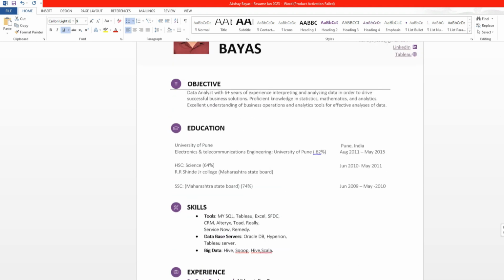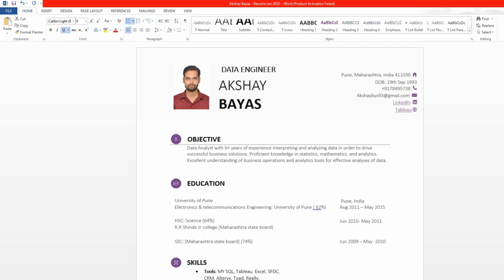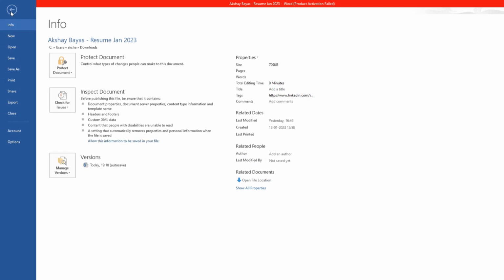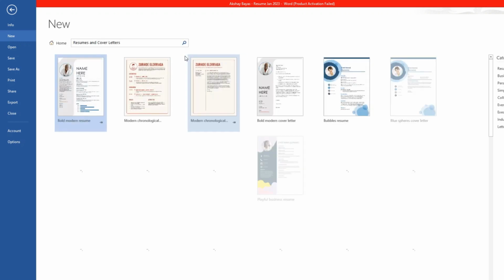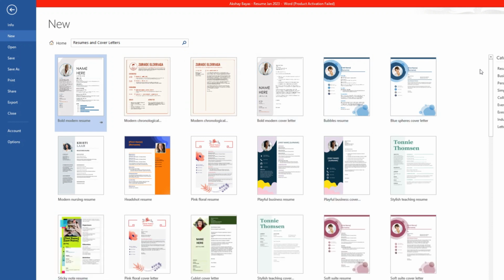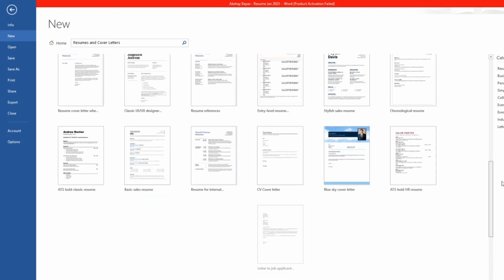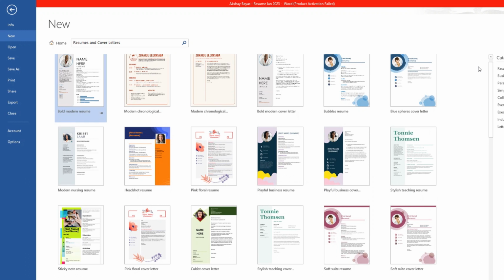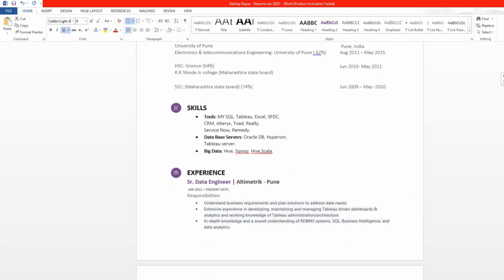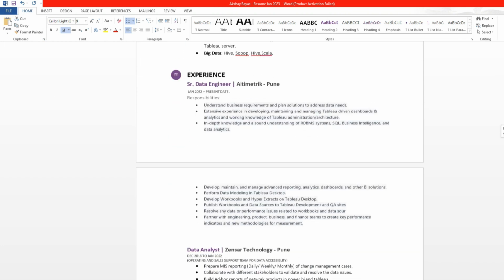Okay, so where do you find a template for your resume? A simple way to get it: open any Word file, click on New, and you will get some predefined templates over here, like the resume and cover letter option in New. You can simply select it and you will get lots of resume templates free of cost. You can pick any one resume out of these and fill it with all your basic details, your work experience, your project work, and your achievements. Okay, so I also used the same template and built my own resume.